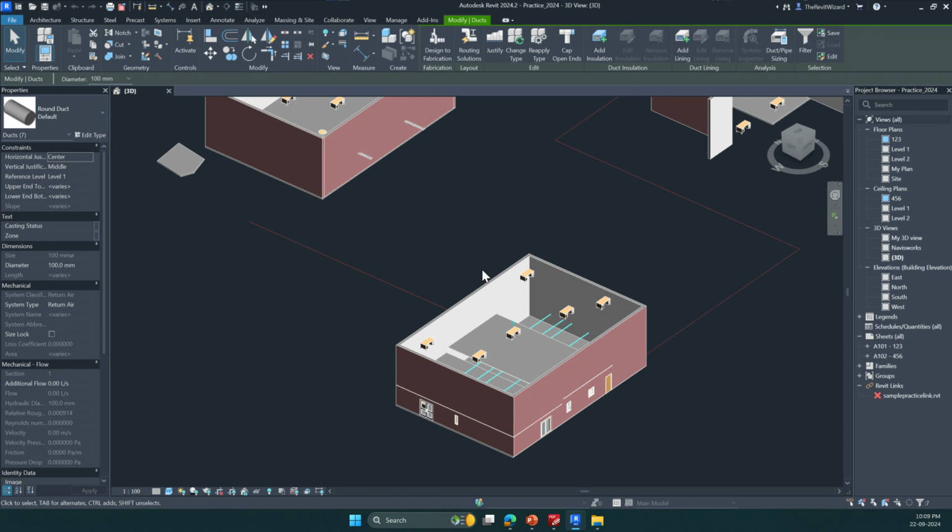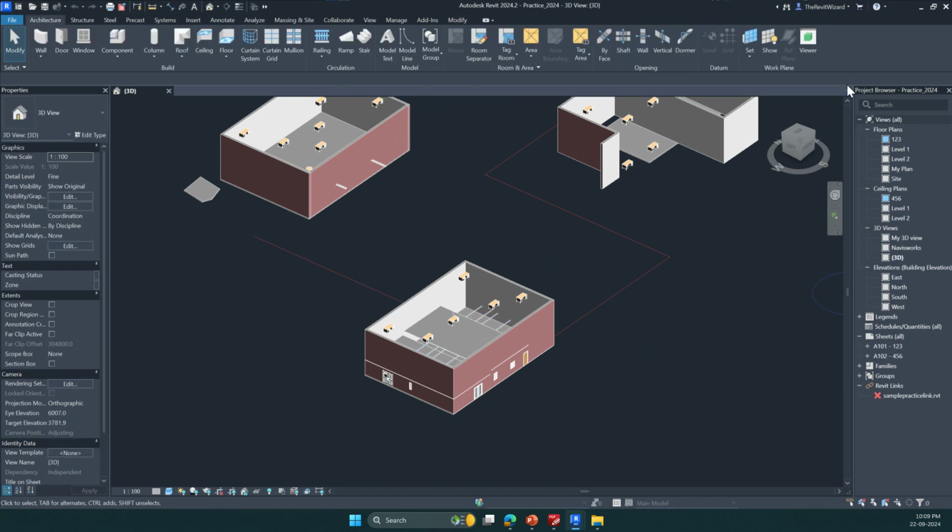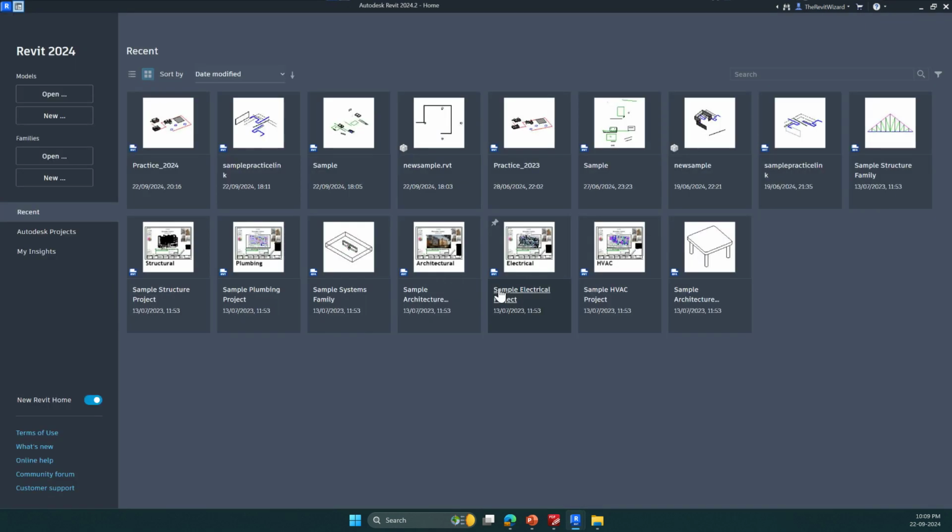It is possible, right, that you wish to change all the duct sizes at one point, but you don't wish to open the model, or the scenario could be anything according to your workflow. But I'm just giving you a generic example. Okay, so let me go ahead with this sample only. There are 7 ducts. I will close this model right away because I do not want to keep that model open.